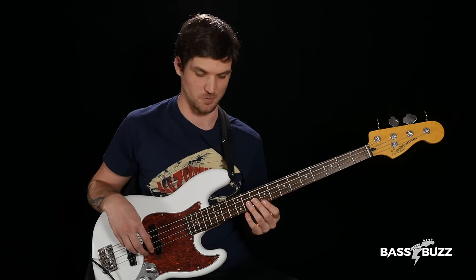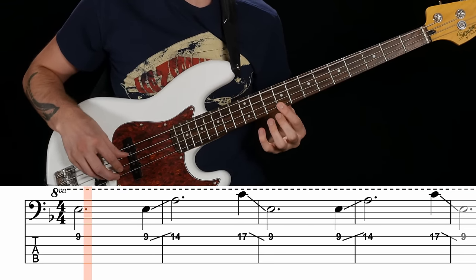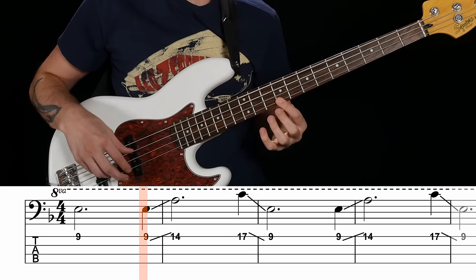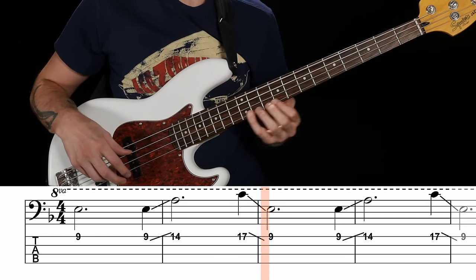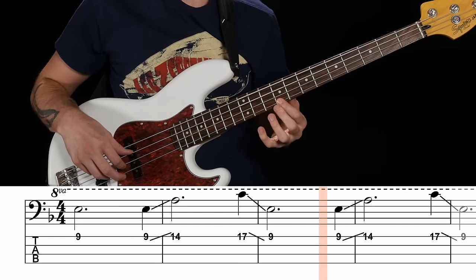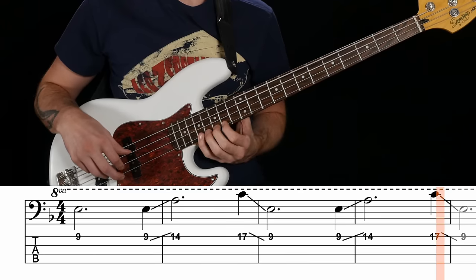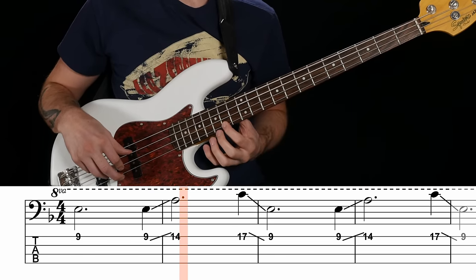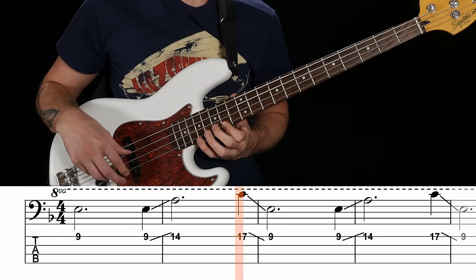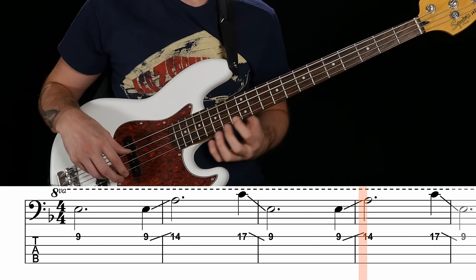Let's try that together with a slowed down version of the track. Here we go. One, two, three, four. One, two, three, four. Index goes to index. Pinky, and remember to look ahead for your slides. Look ahead. Look back at the 9th fret. Look up to the 14th.